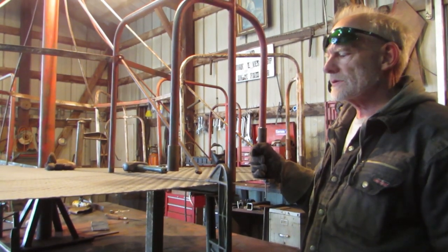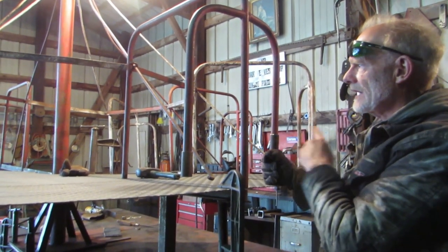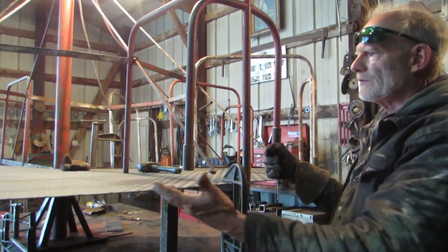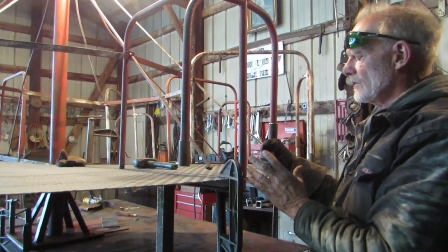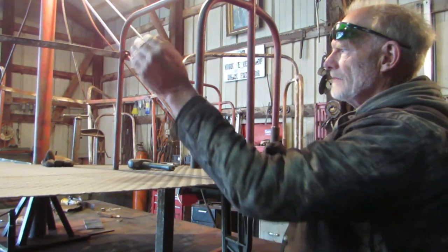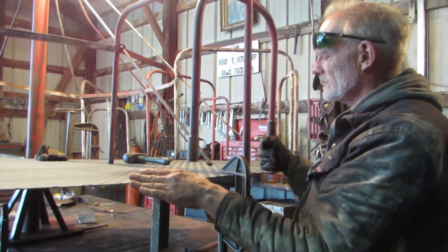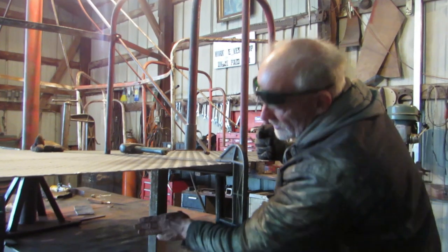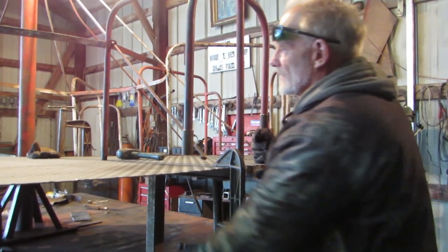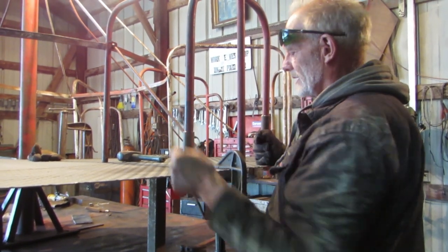We've got the first half put in, and it matched up very nicely on the first two rails coming out. Now we've twisted the merry-go-round to bring the next rail. Remember, it's made into 8 segments. Now we've moved one of the segments over, and we've set it on our jig so that each section is at the right height in relationship to the pivot point.